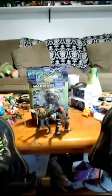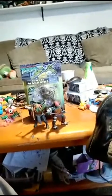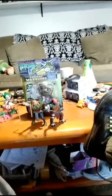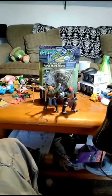Oh, that's what I forgot. Yes. Back to the Sewer would have to be right after the 2012 version. I did like that. I really, really liked it. I love the artwork, how they changed everything around. I like the fight scene.